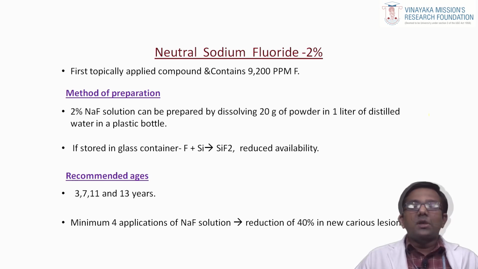and it contains about 9200 ppm of fluoride. The 2% sodium fluoride solution is prepared by dissolving 20 grams of sodium fluoride powder in 1 liter of distilled water. It should be stored in plastic containers. If it is stored in glass containers, the fluoride will react with the glass particles and reduce the absorption. So, it should always be stored in plastic containers.